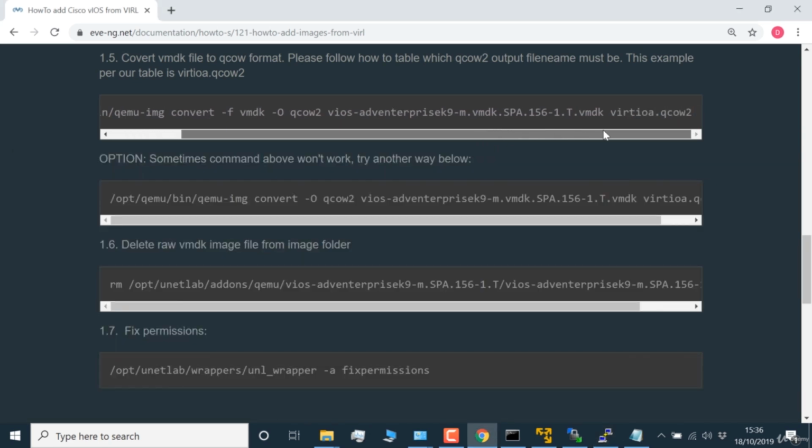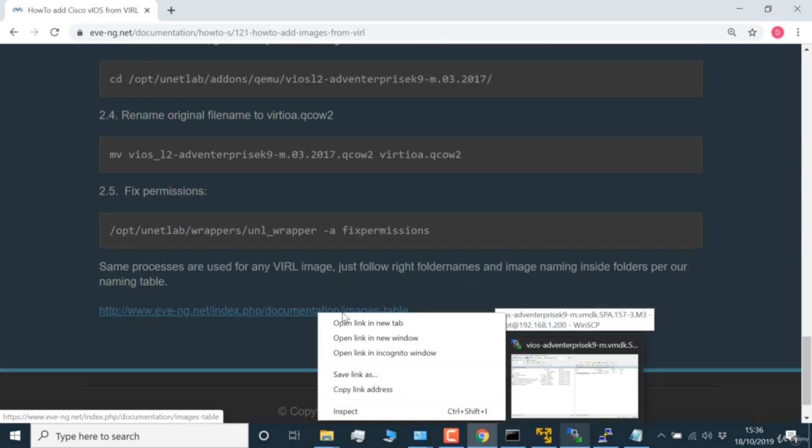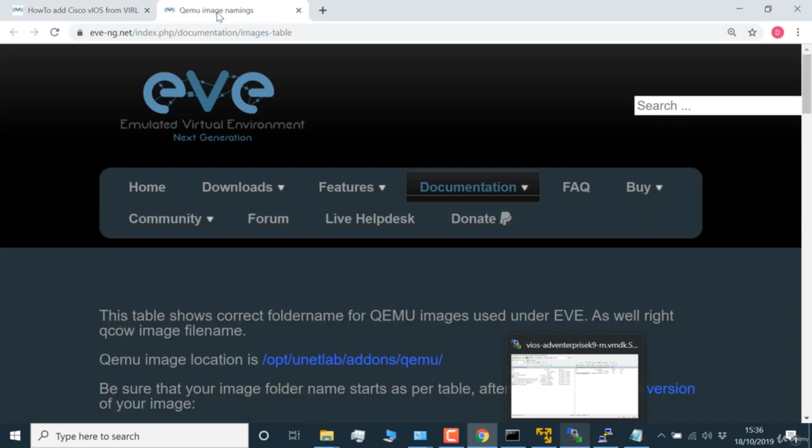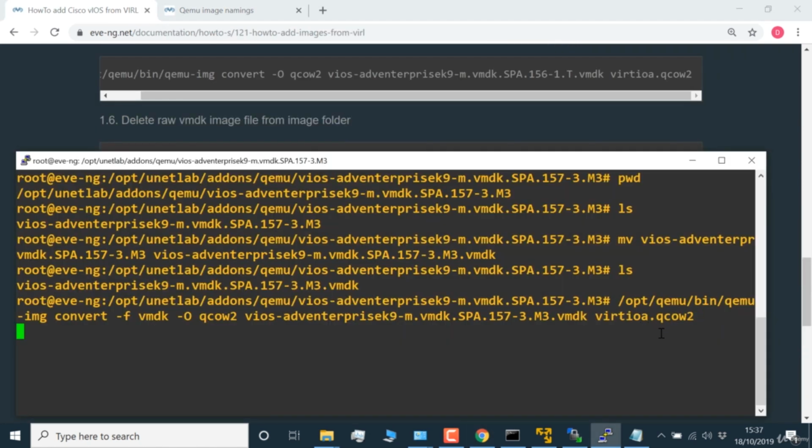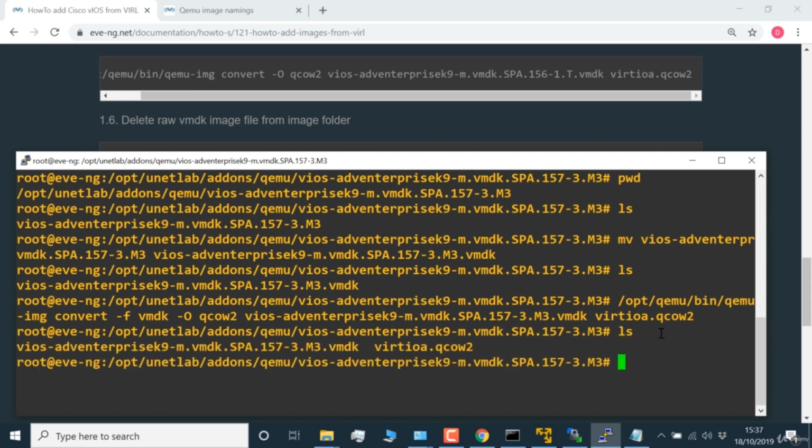So they say change it to this at the end. That once again comes from their table. If I go back to their table, notice this is the name that we're using. So I'm going to paste that in, and that'll convert the image. ls shows us that there.